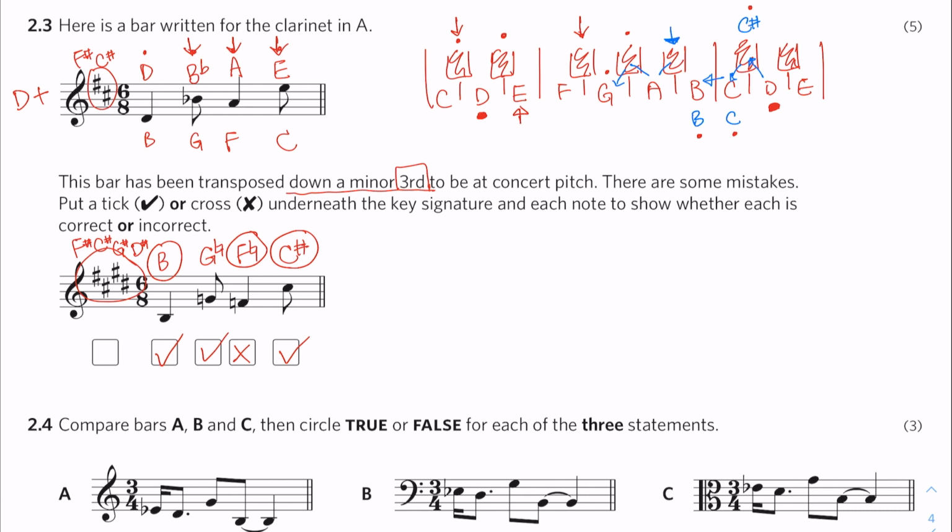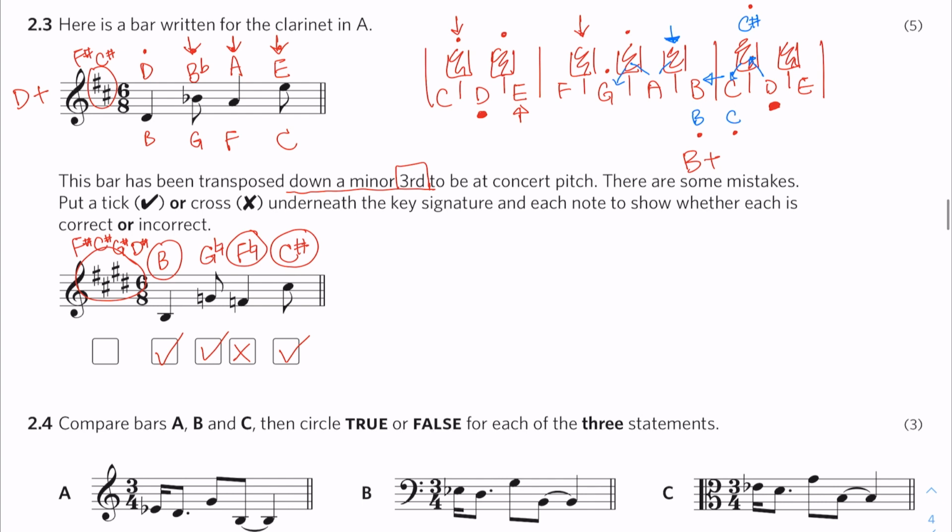That should bring me to B major. In the key of B major, there are 5 sharps: F sharp, C sharp, G sharp, D sharp, A sharp. But here, I only have 4 sharps, so it is incorrect.